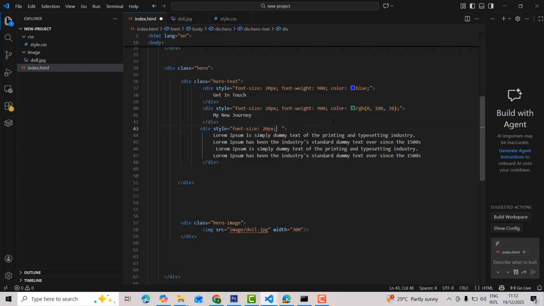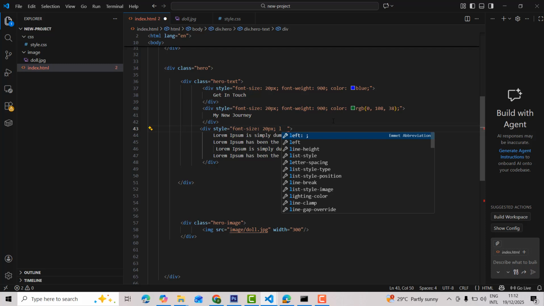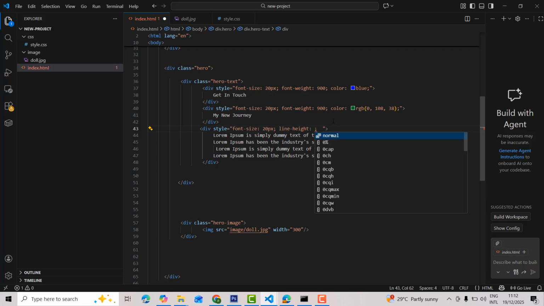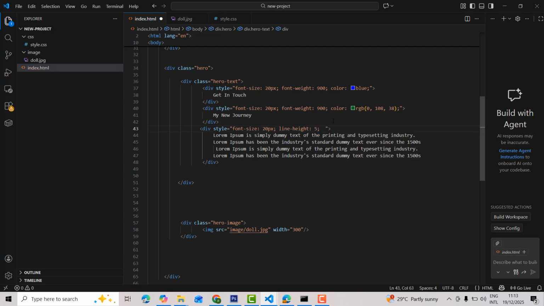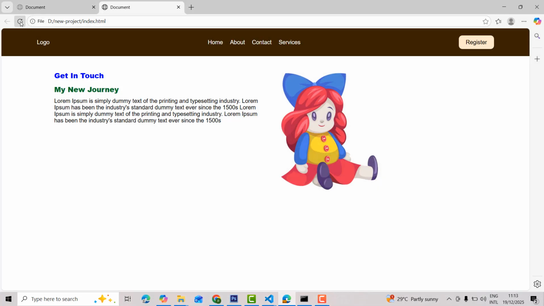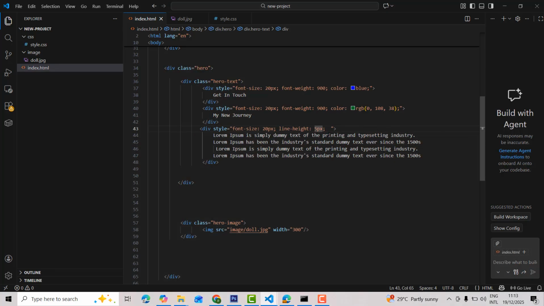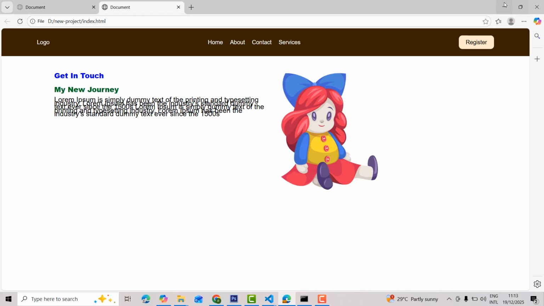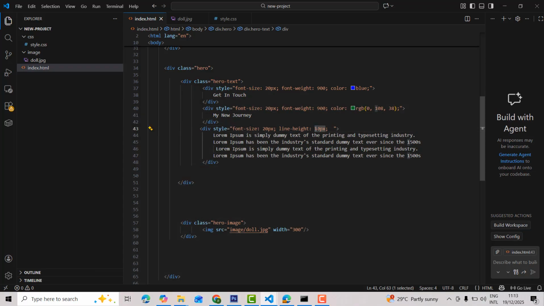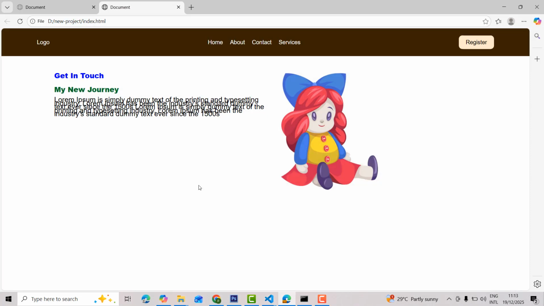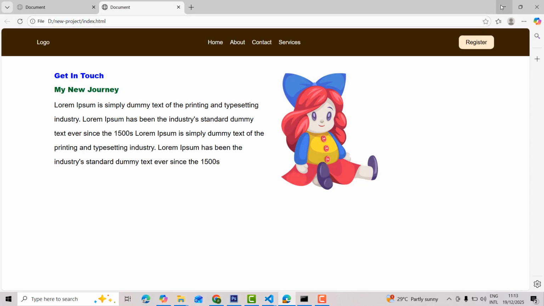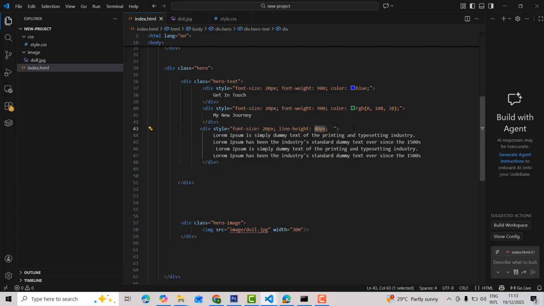After that we need a little bit of line height, 15 pixel. 14 is too much. 20.